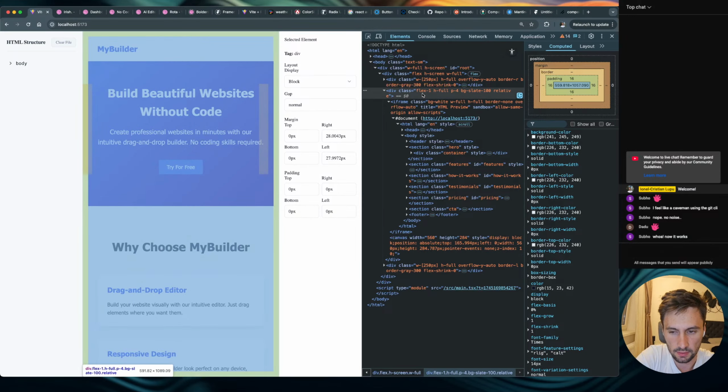Let me see. Maybe I don't need to use padding for the parent of the iframe. Let me think. What's the most efficient way?